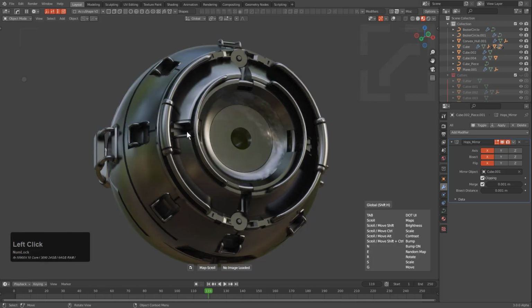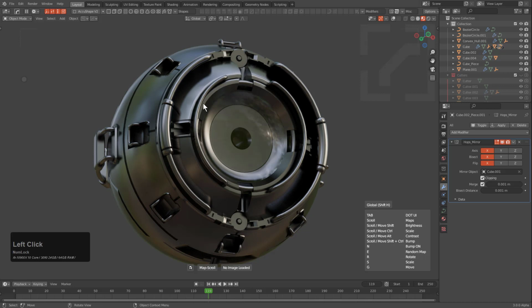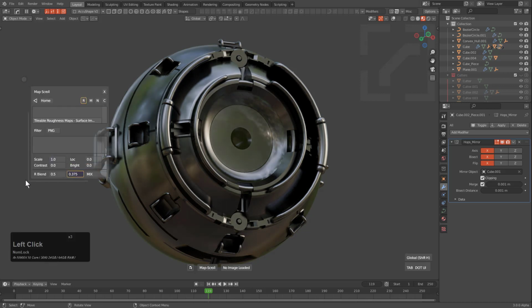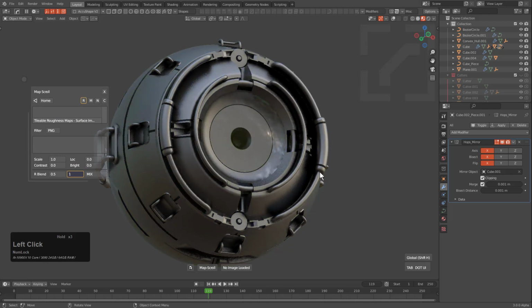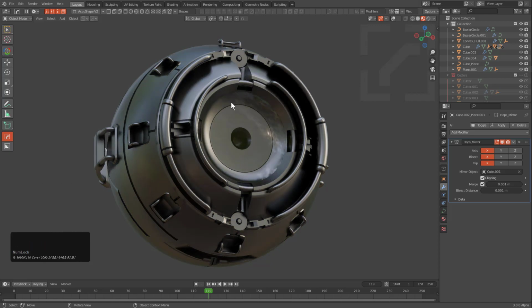So if I click it, we see that the material is transferred over to the Map Scroll system. In fact, if we right click and cancel, we see that the material actually looks a little different whenever you first jump into Map Scroll. And that is because if we expand the .ui, we can see that we're actually blending between two different values, the original value and the value that is to be added in. So let's just right click, cancel, and let's reapproach it again.